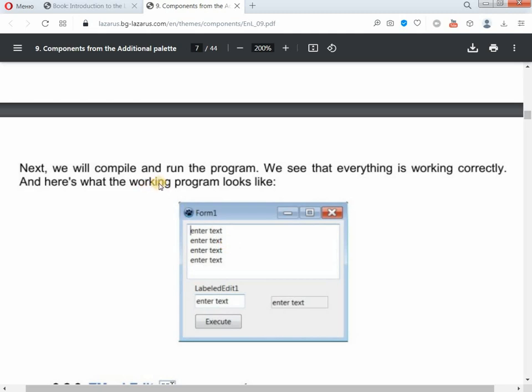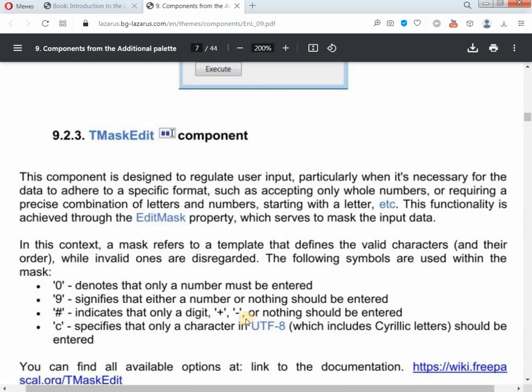The last component that we'll consider is more important and more commonly used. It is used to control user input, mostly when it is necessary for the data to be in a specific, exact format, e.g. only whole numbers or an exact number of letters and numbers, to start with a letter and so on.